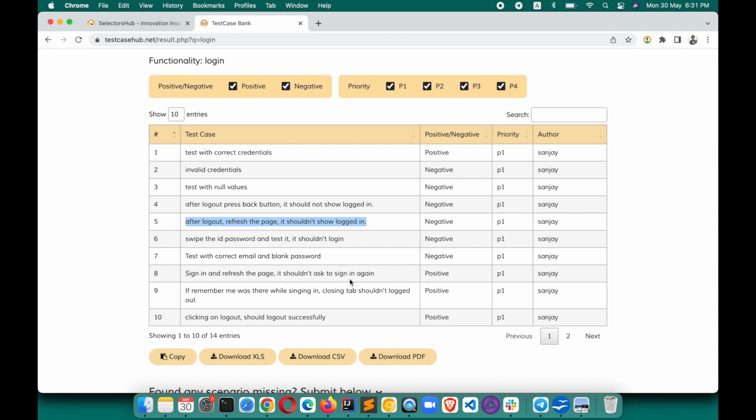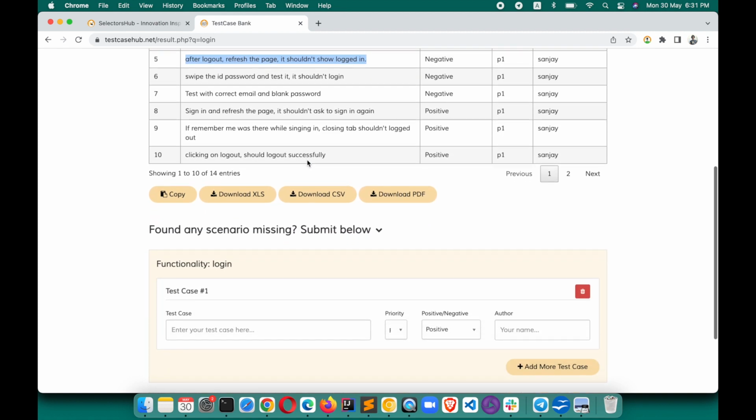Many times, we don't think of these scenarios, generally, when we think each and every day. So this is where Test Case Hub will help you a lot to get all these test cases always ready for you, for all the functionalities, for all the scenarios. This will help you save from making such kinds of mistakes, and all your scenarios, all your test cases are stored in one place.